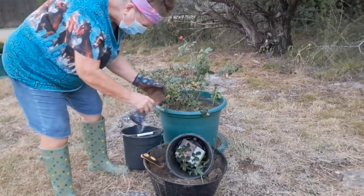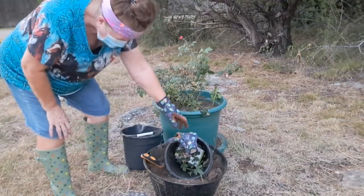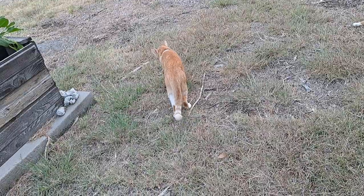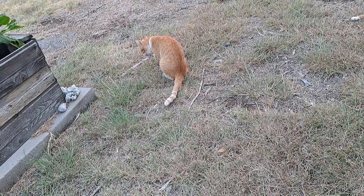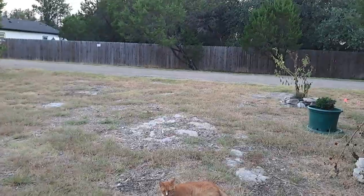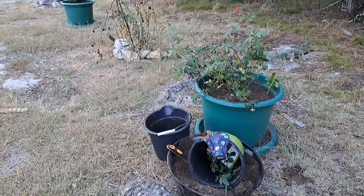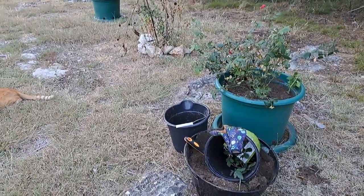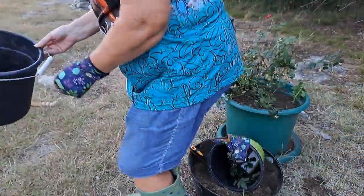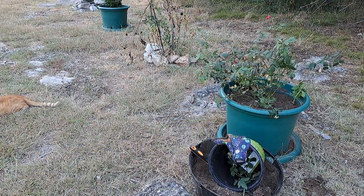I want to show y'all something. If he doesn't move. Oh, he moved. He was belly up on the ground. Looked so funny. Yeah, but I gotta go get some compost tea. I'm gonna water that just a little bit with compost tea. Be right back.